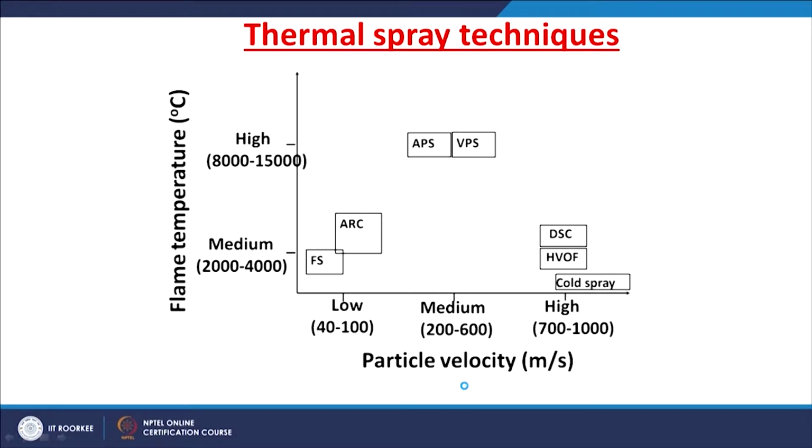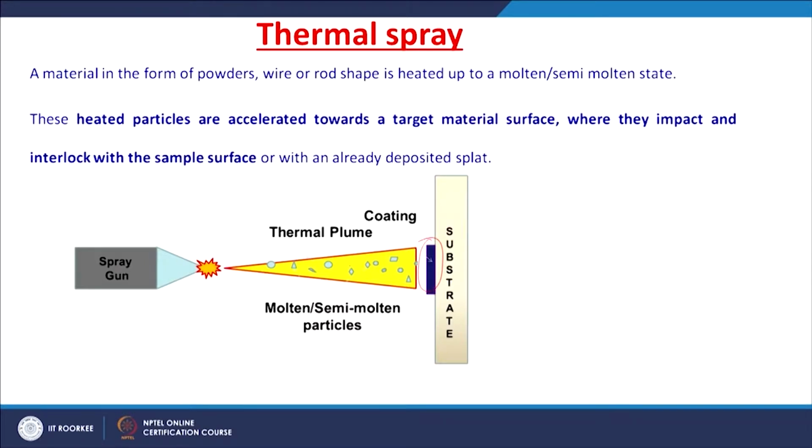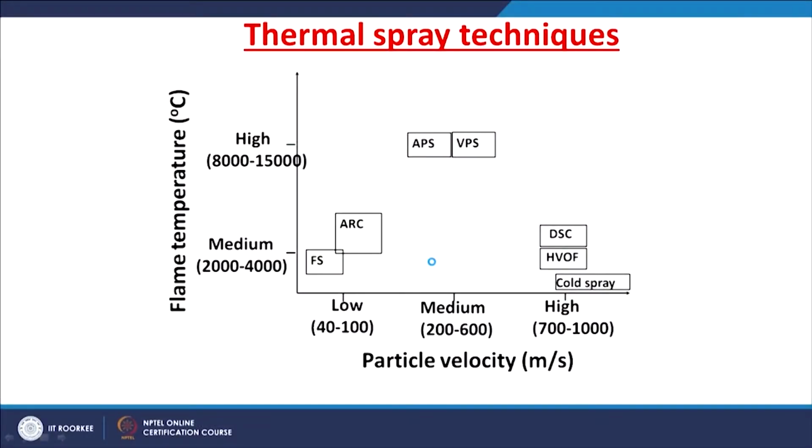So, based on the temperature that is developed within this flame or the acceleration that is given to these particles, based on this temperature and then acceleration, there are several thermal spray techniques, namely the plasma spray technique, either arc plasma or vacuum plasma. There are plasma techniques and then there is an arc technique and then flame spray technique, detonation spray coating and high velocity oxy fuel.